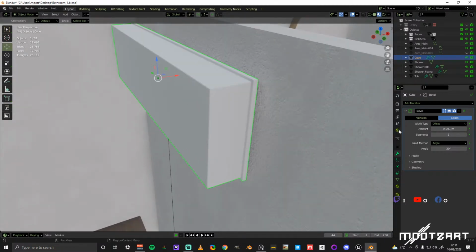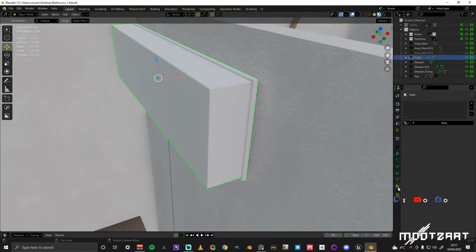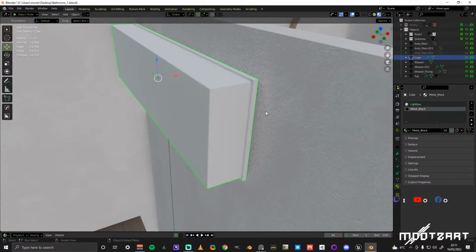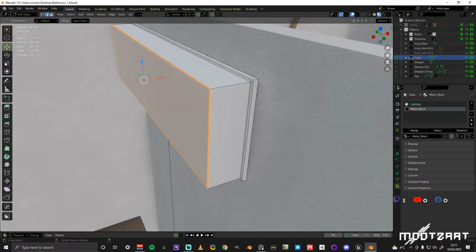All right. And what I'm going to do is add in a new material and call it light box. And that is going to be the overall material. And then I'm going to add a new one, which will be just metal black. And metal black will be this frame.